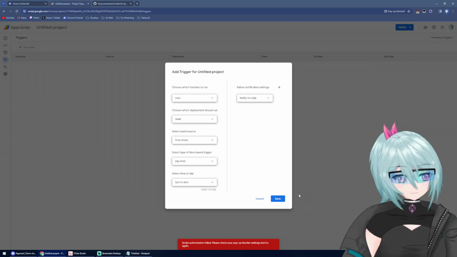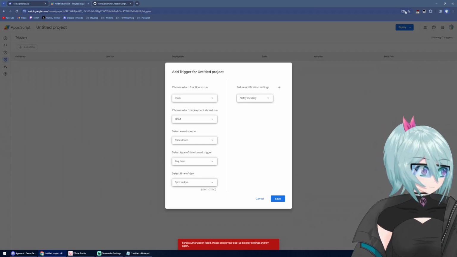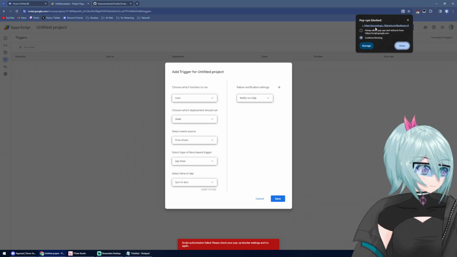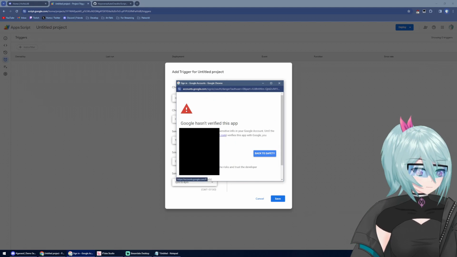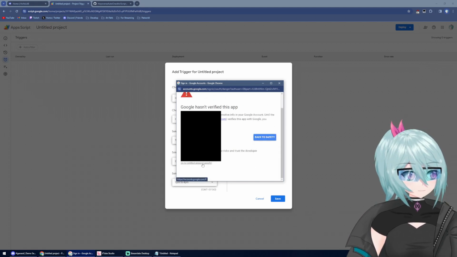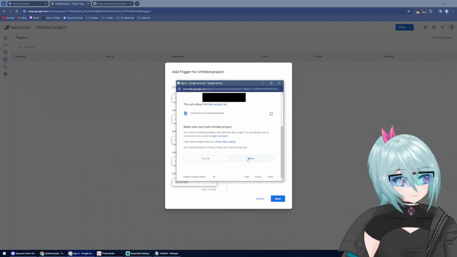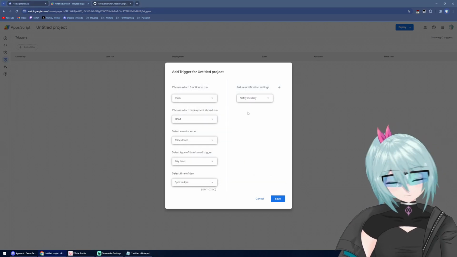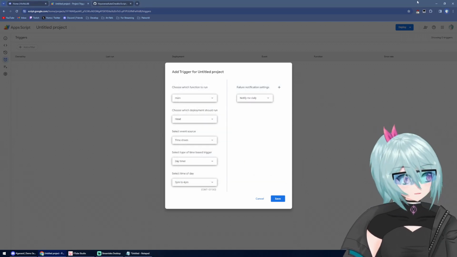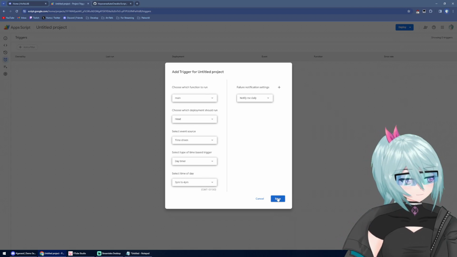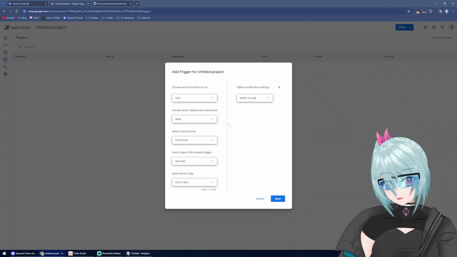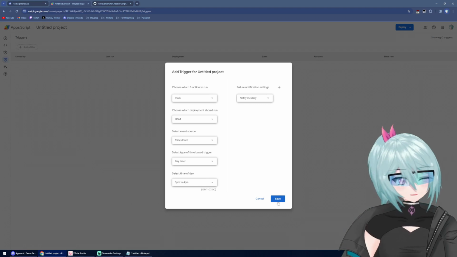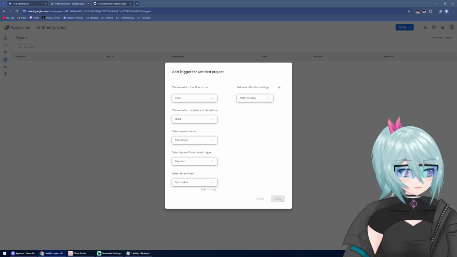And you might need to allow this again. Your pop-up blocker might block it, so make sure if you have a pop-up blocked, you have to open it up and allow this Google script to run that again, like I just did.